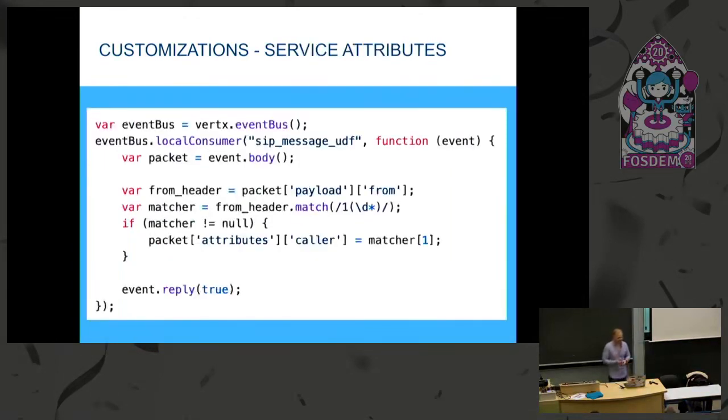Another thing which might be useful in terms of user-defined functions is the way to correlate calls. Because SIP3 correlates calls using caller and callee, and very often we have a situation, for instance, when there is a US number in international format and a US number in national format after, let's say, a PBX. So what we can do is match these numbers, analyze the SIP message again, and reassign the caller attribute, which is a service attribute, to make these numbers be in international or national format. And now SIP3 can correlate all your calls and messages.